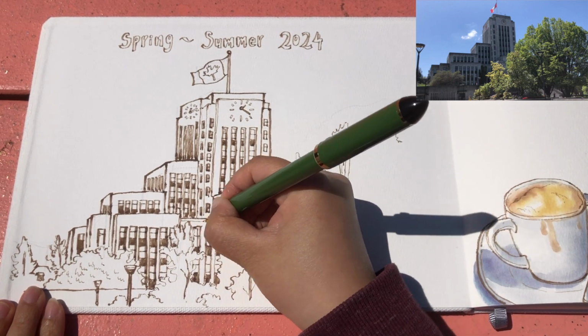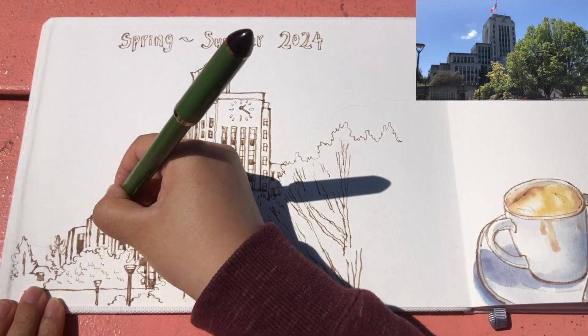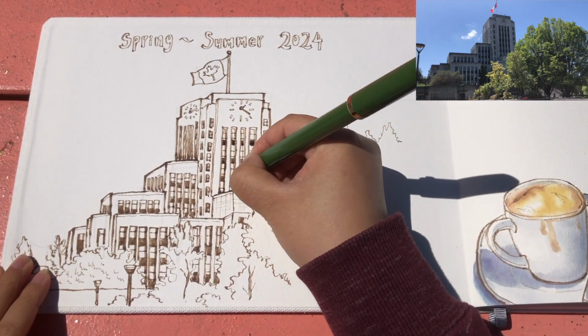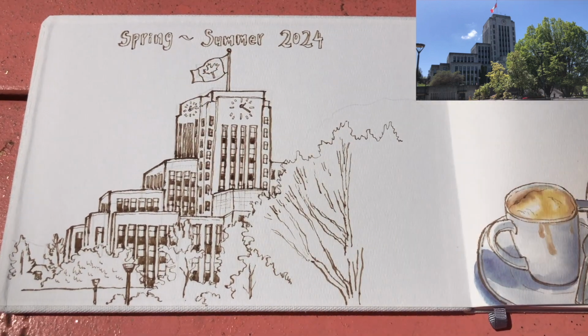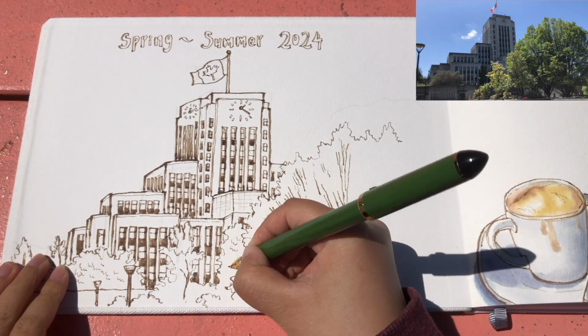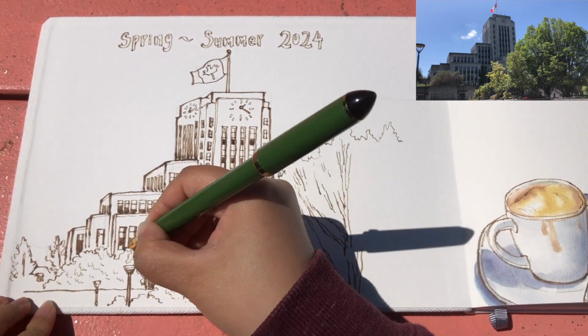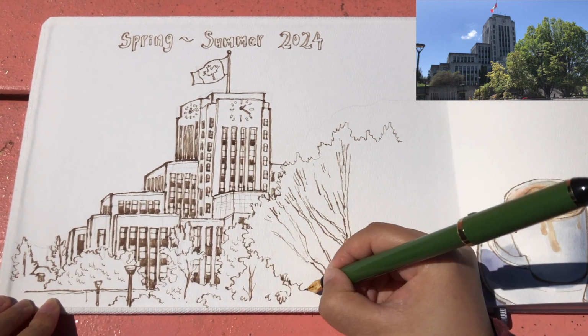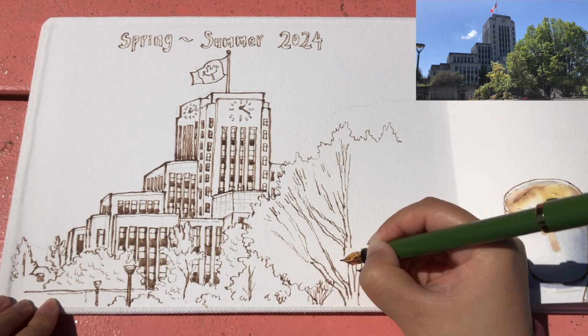Yeah, so after all, I found the drawing part of the sketch to be more important than the watercolors, because I really needed to get the shapes of the stacking rectangular prisms right, and the pattern of windows. That's the most important. And that's very much it for the details of the City Hall building.